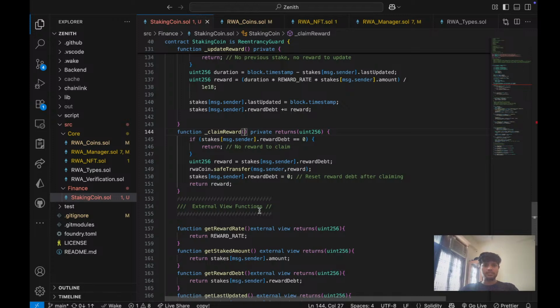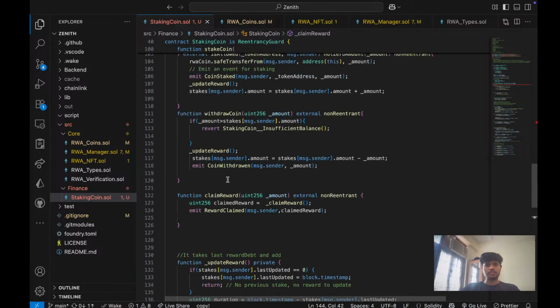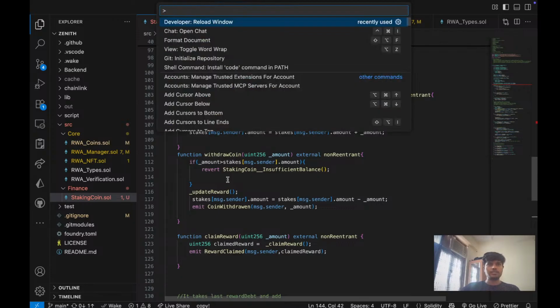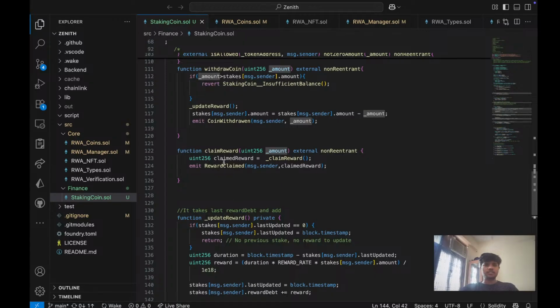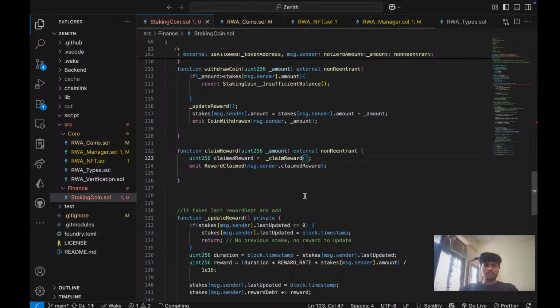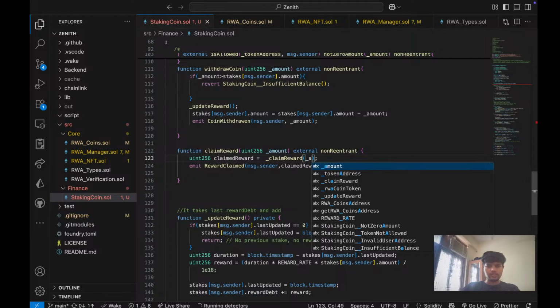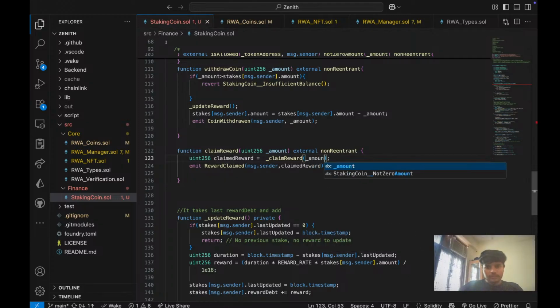So we are taking amount u int 256 amount. Okay, any error? Command safely. Withdraw coin, claim reward. We are passing the amount here. Amount.